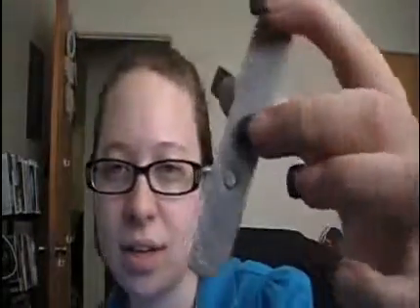This is supposed to be Mountain Dew scented, but I smelled lemon — it smelled like lemon lime. It's got a hole right there and it's even got that little deal for the plug. The soap is for him, and he's dancing in his seat so he's probably a happy camper.